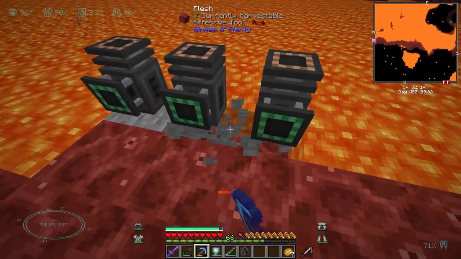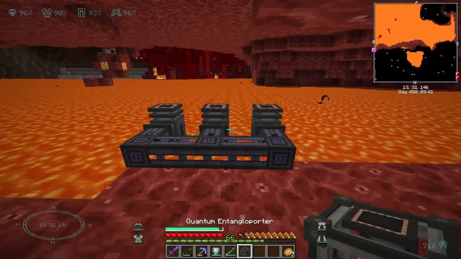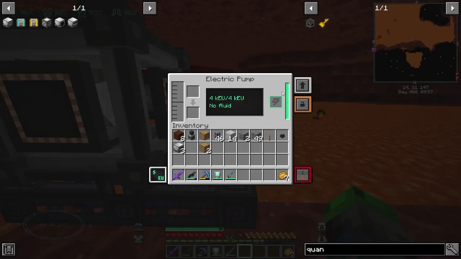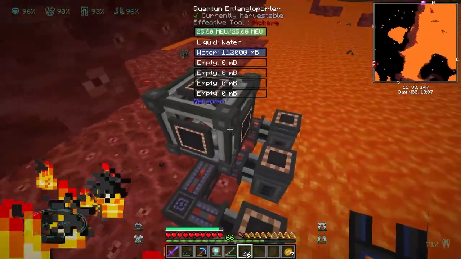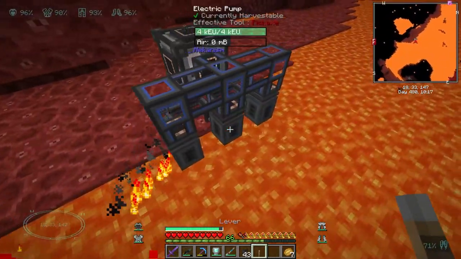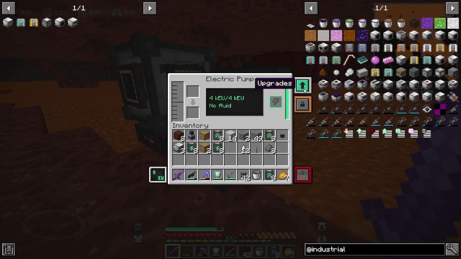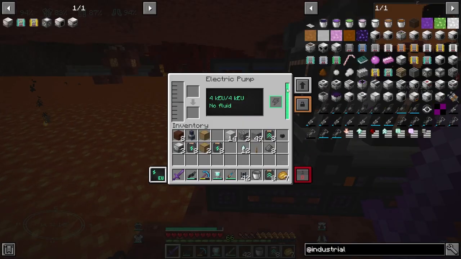Okay. So if we supply this with power. Okay, so these have power, no fluid. I believe we have to give this somewhere to go for it to work properly. Alright, these might require a lever. Okay, so... well, it seems to actually be working. Went ahead and just placed lava underneath it, and it seems to... oh, lag. Seems to be working.